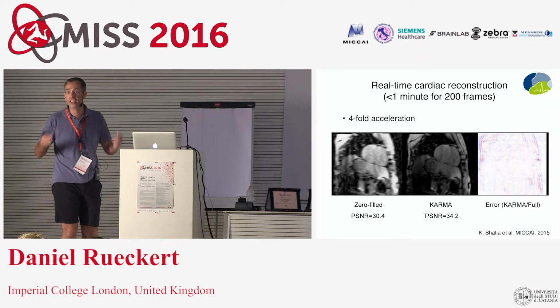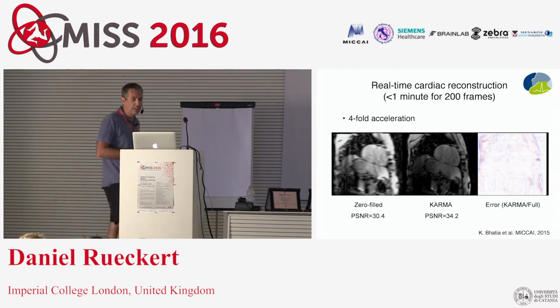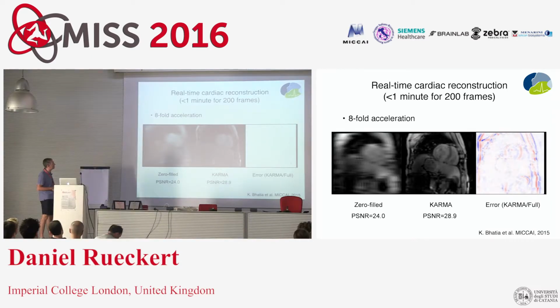I don't have to learn any dictionary. I can probably do this in real time. I think I can definitely do it in less than a second per frame. And so this way of using manifold learning, here's another example with an 8-fold undersampling, is a quite different view of recovering the original signal, but it's a very powerful way because it's something which you can do in real time, whereas the dictionary learning probably runs for a couple of hours, even with GPU acceleration, to recover the full image.